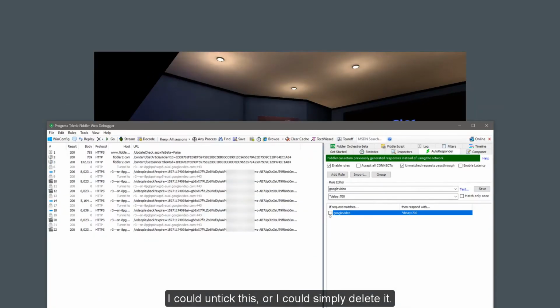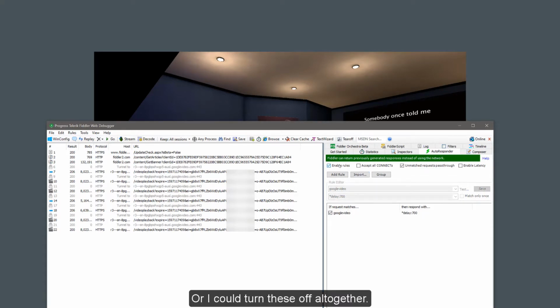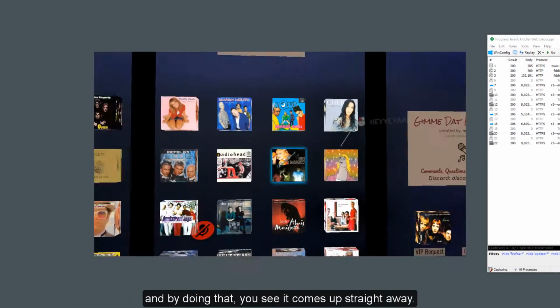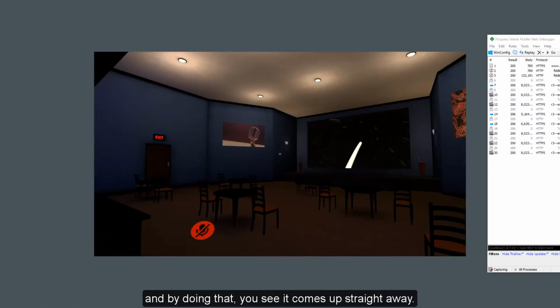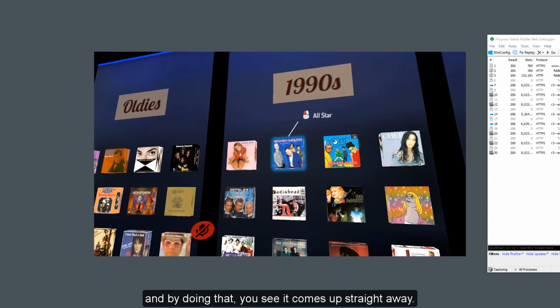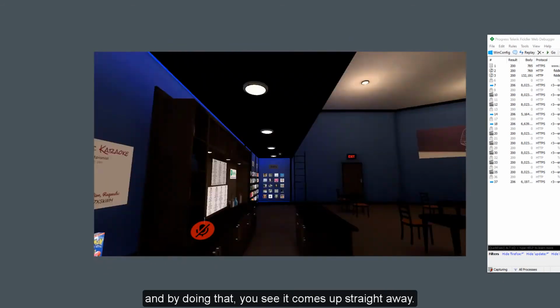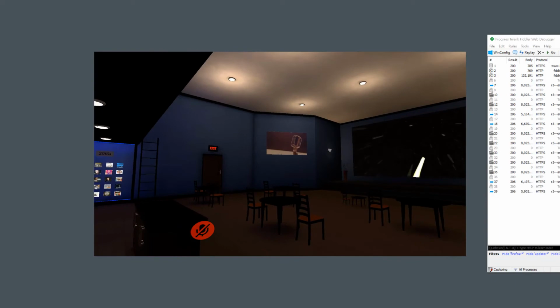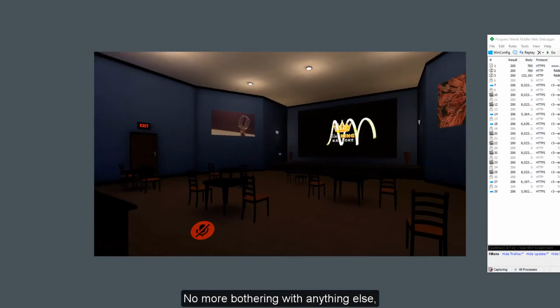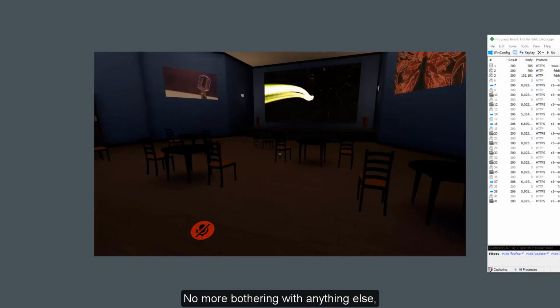I could untick this, or I could simply delete it, or I could turn these off altogether. And by doing that, you see it comes up straight away. No more bothering with anything else.